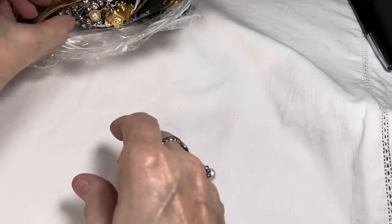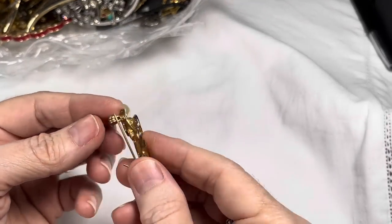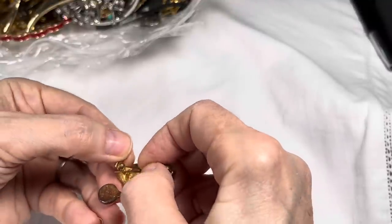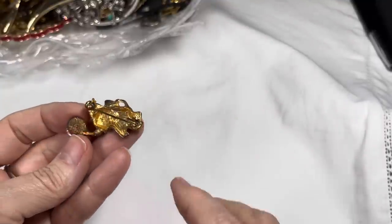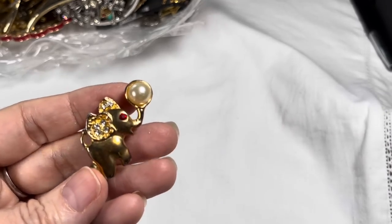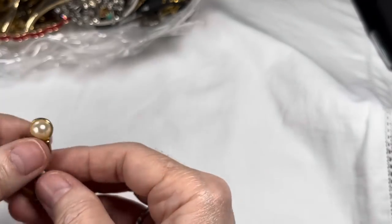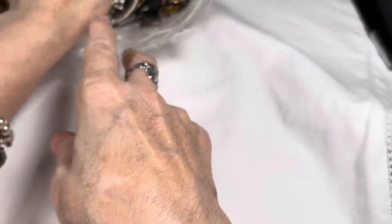This looks like a Monet brooch — they make a bigger one with the mama and the baby. I do see what looked like a signature on it, which is a yahoo. But looking closer — it's just crinkled inside, not a signature. It tricked me. It's still very cute — I love the pearl and the red eyes, very similar to the crab one. What else do we have?